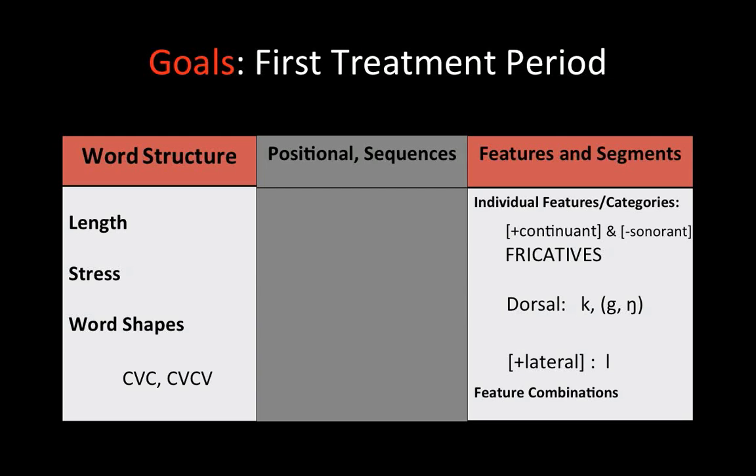Now velars, we have a choice of the whole category again, just like we did with fricatives: k, g, ng, and arguably w, or just one. I'm going to argue for just K. Let's get the idea across in awareness, but also give him some practice with the articulation, making it fun. But from what I just heard about fricatives and word structure, the idea is to get concepts across as a foundation. Velars can be challenging. Over the years, there have been children in our studies who have learned primarily through awareness building and primarily through production training, so there seem to be both options there.